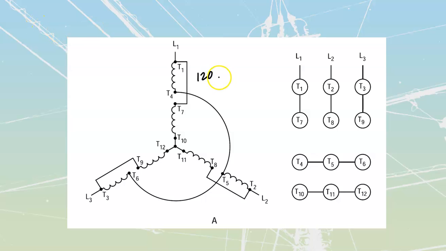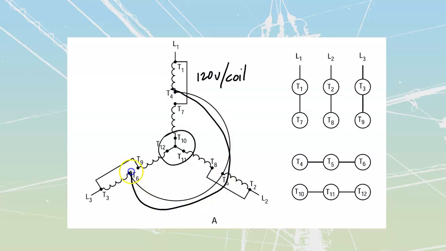per coil. Okay, if it's 120 volts per coil, that is just going to allow us to figure out what our different values of line-to-line voltage would be that we could connect them. First one over here, I see that I'm going to have a parallel Y type of connection. Once again, done with my dog bones, I see that I've got these connected in Y. I see that I've got this over here connected in Y as well. It's going to be a common point inside there. And what I should be doing is running one more connection across from component to component, just to make sure that I'm going to keep all of my values of current even inside of these ones. What is my line-to-line voltage?